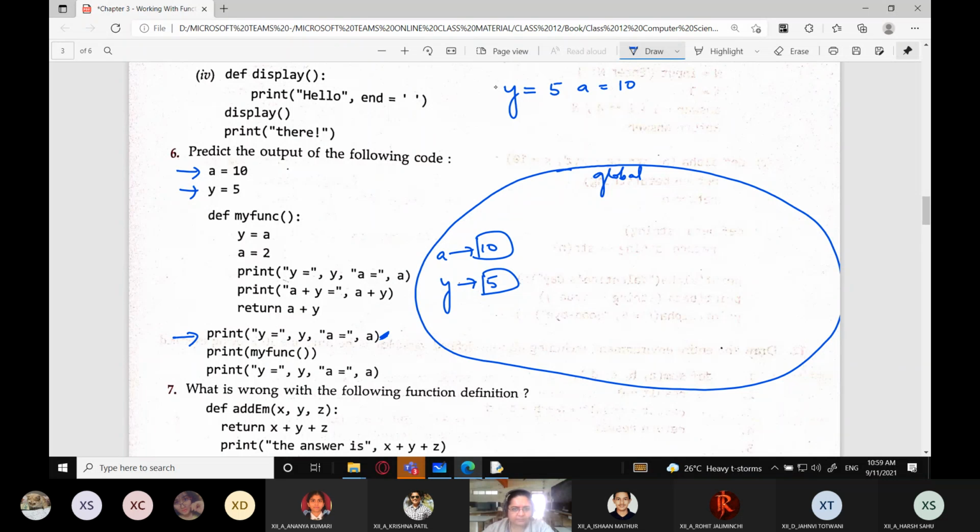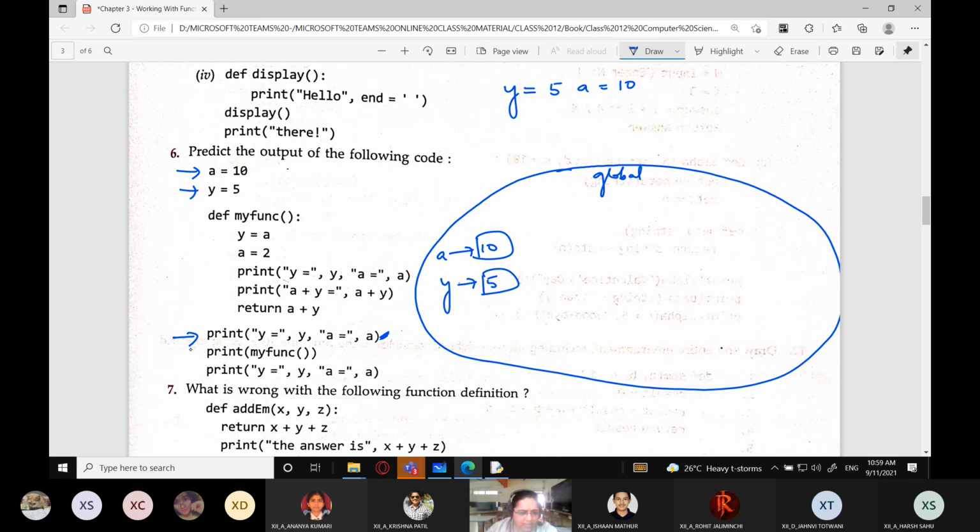Very good. May I know the name of the student who answered? Ma'am, Harsh Sahu. Harsh Sahu, very good. For the first time, I heard your voice and really I'm happy. This is an interactive session, right? So you have to give me the answer. It's very good that you gave the correct answer.